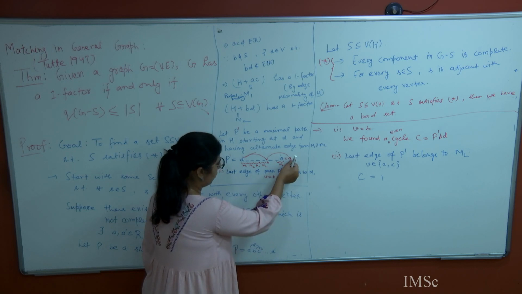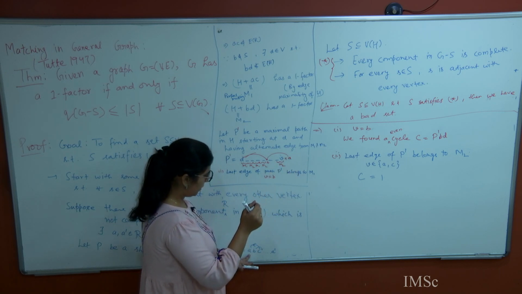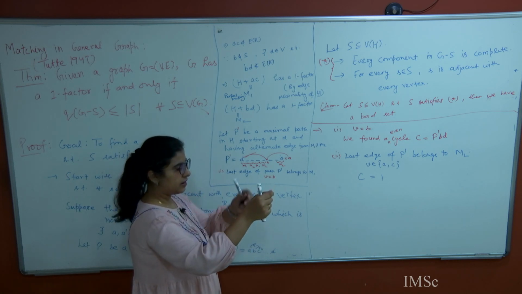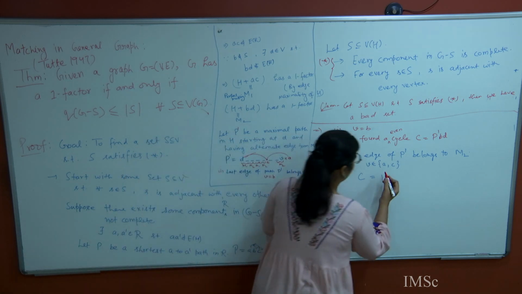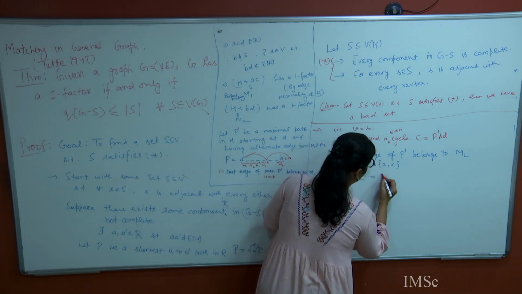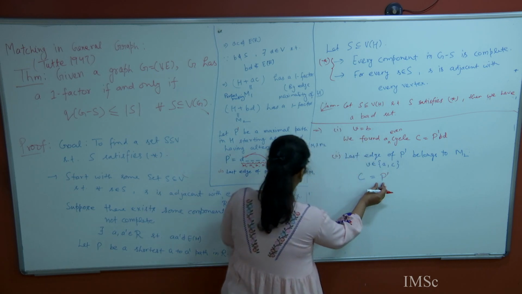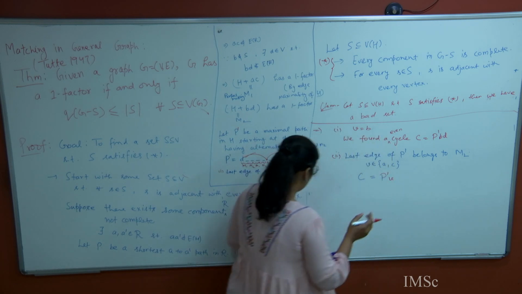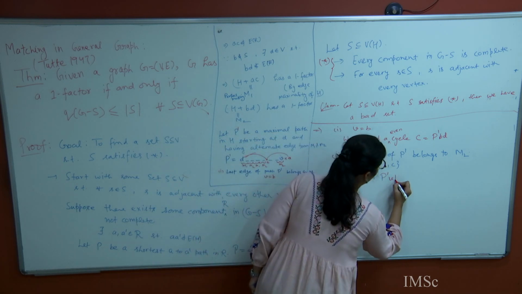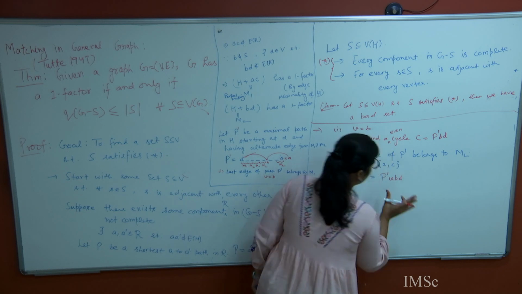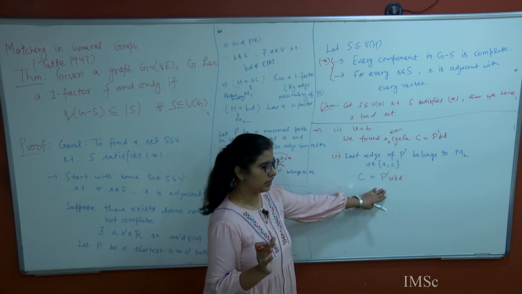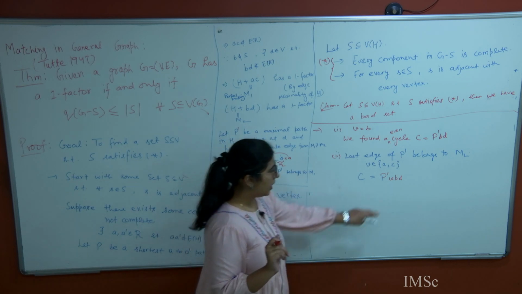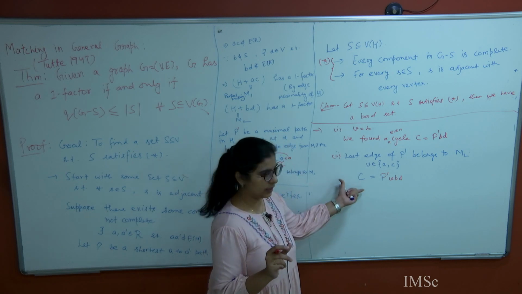So if V is A or C, I have some edge from this to B. I'm saying that I want a cycle P prime, and P prime ends at V, which is either A or C. Then A and C both are adjacent with B, so V, B and D. So this is a cycle. This is an even cycle, and this is an alternating cycle. And I have not used the edge AC in this cycle as well.